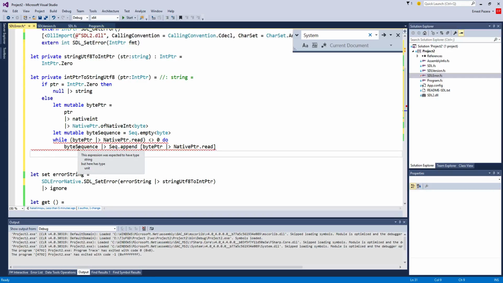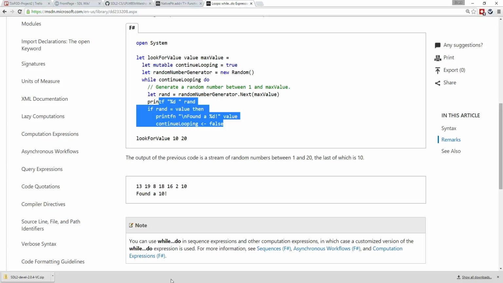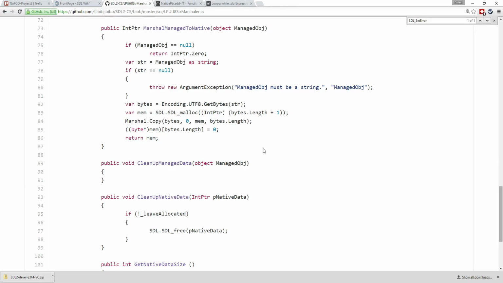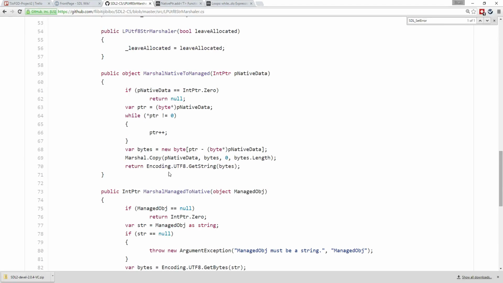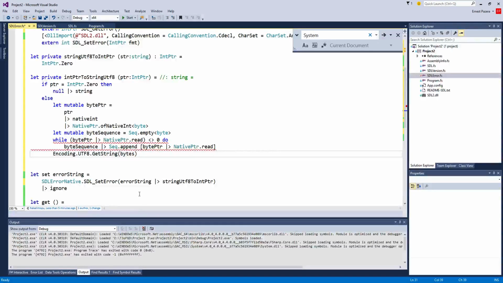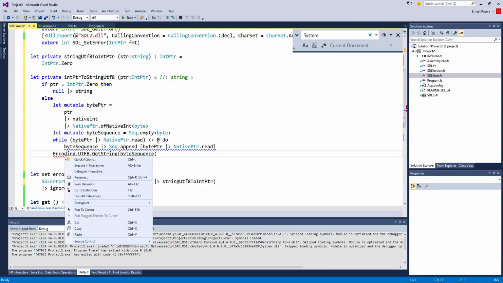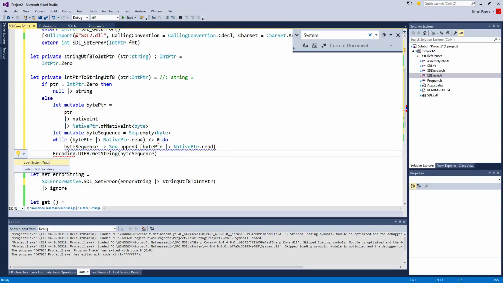Once we have byte sequence, we've got Encoding.UTF8.GetString bytes. We got that, so I want that. What are my quick actions? System.Text has to have that.